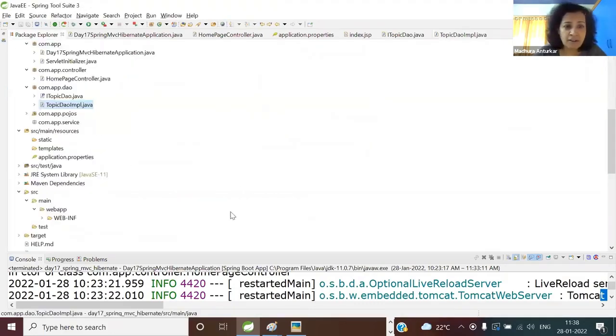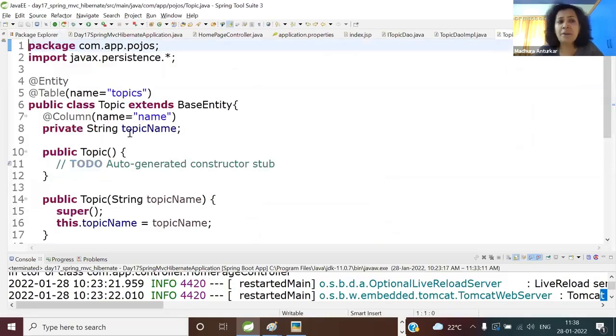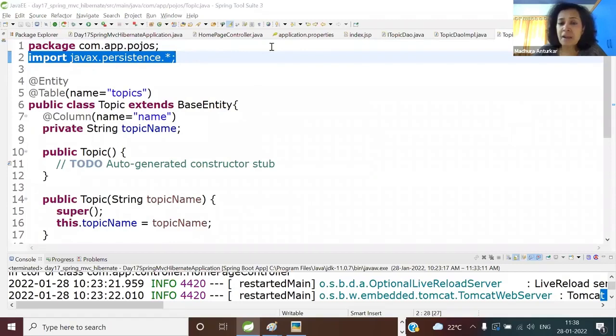But now, as a contrast, open any of the POJOs we have developed so far. We have developed so many POJOs. For example, the topic POJO, and tell me, Hibernate specific or Hibernate independent? Hibernate independent, JPA compliant. And I said on the very first day of Hibernate, JPA is the specification, and one of the implementers is Hibernate. So when you change from Hibernate to, let's say, Kodo or Eclipse Link or iBatis, will your POJO change or no change? Answer is absolutely no change.